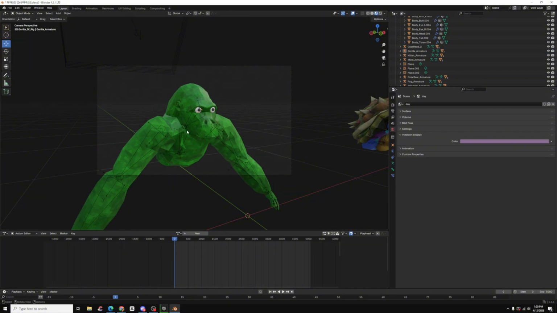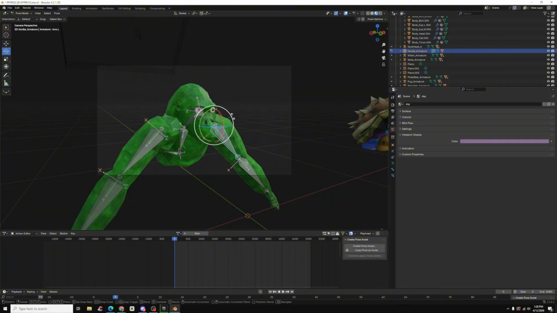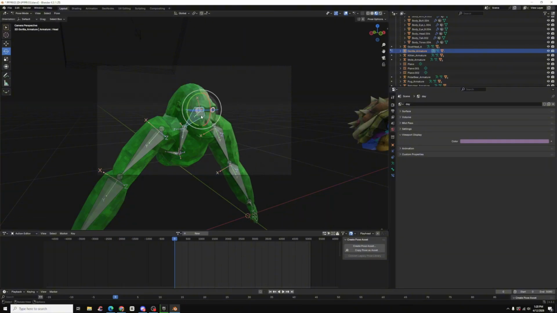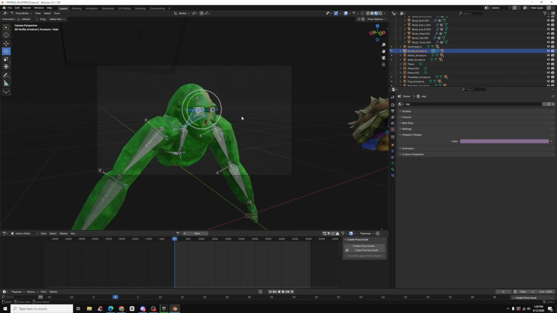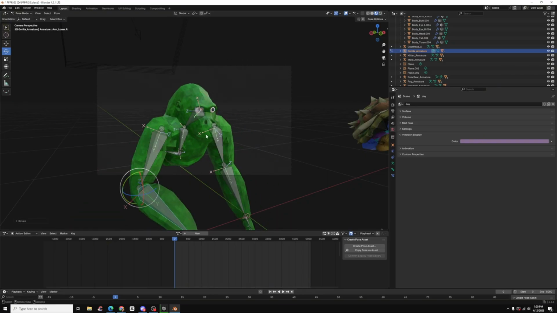You're gonna want to click on the rig and go over to object mode at the top left, and then change it to pose mode. And what this allows you to do is just change the arms. But be careful, because whenever you move the head, the eyes do not move with it for some reason. They might fix that soon. Move the arms however you want to. Move the body however you want to.